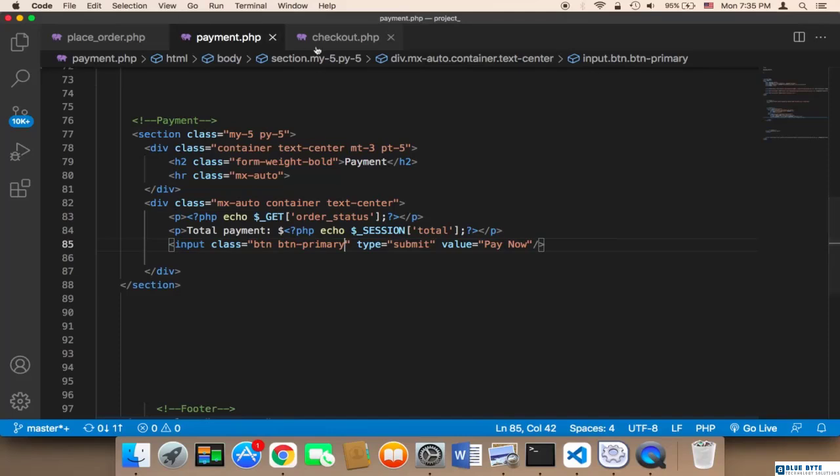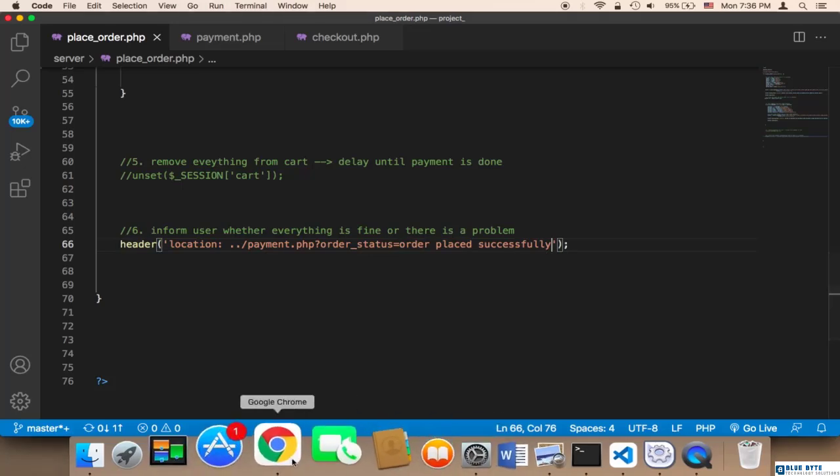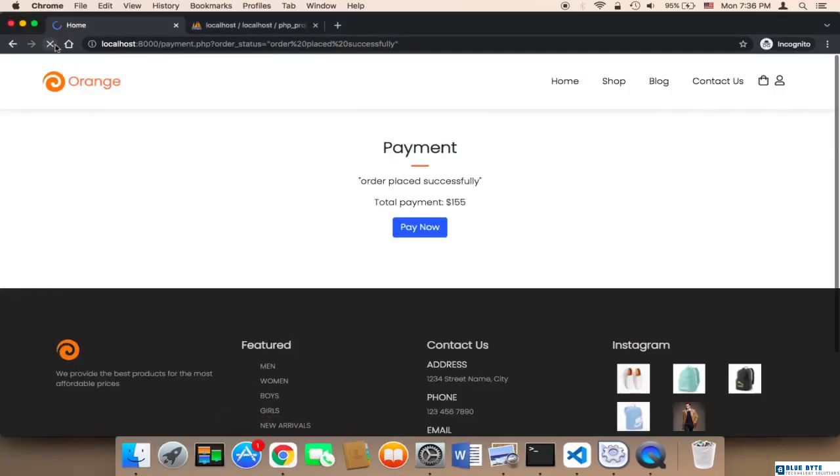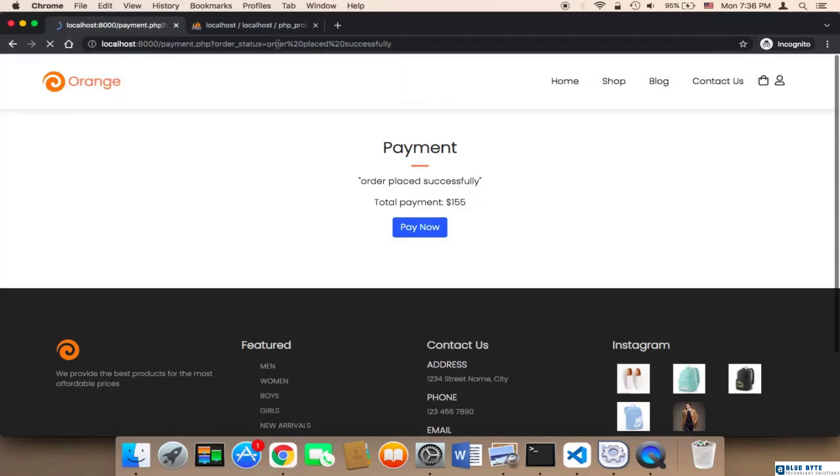So here in the place order, we need to remove these double quotes. I'm going to remove this, and I'm going to remove this, and let me remove this as well. I'm going to remove this, and I'm going to remove this as well, and let me refresh. And as you can see, we have here order placed successfully, total payment is this, and then pay now button.